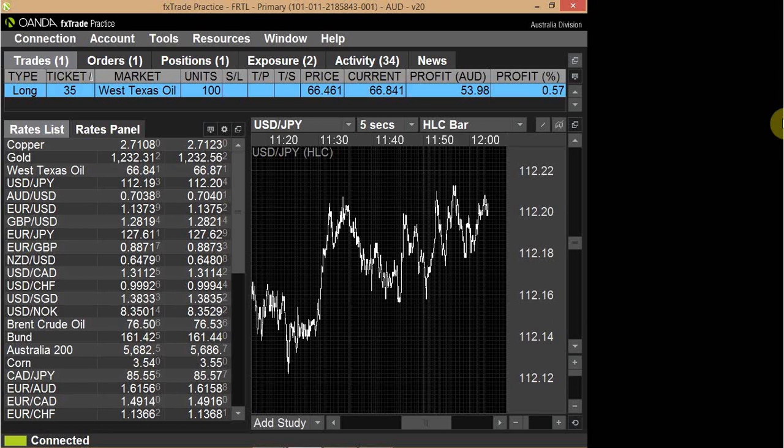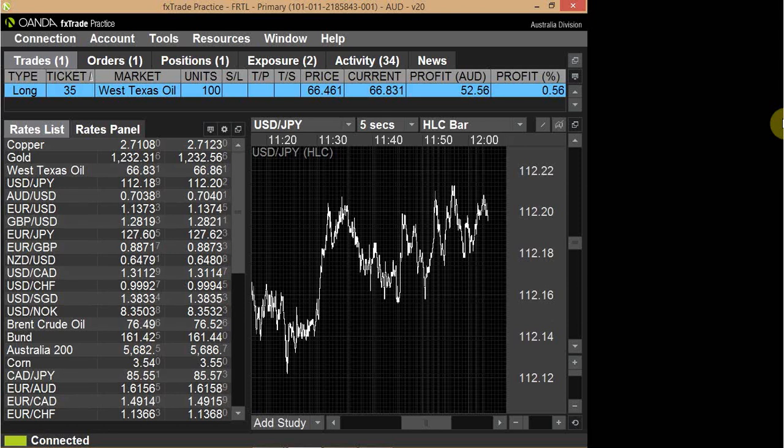So from 112.12, it is now costing 112.2. So it is higher now, the rate is higher, which means here, because it's the number of yen for $1, it's now costing more yen to buy $1. So which currency has gotten stronger, dollar or yen? Dollar has gotten stronger, because it's costing more yen to buy $1. Okay, so this is basically the idea.